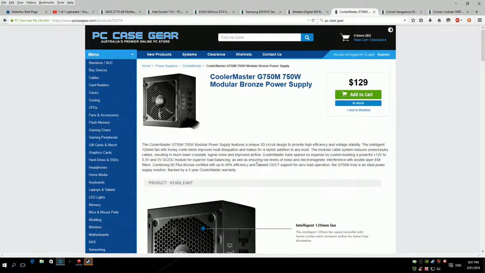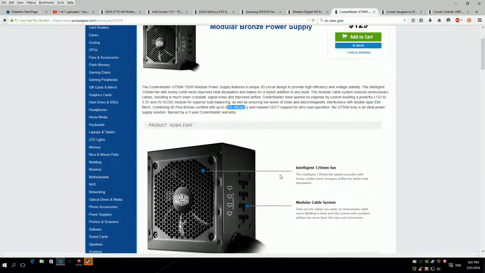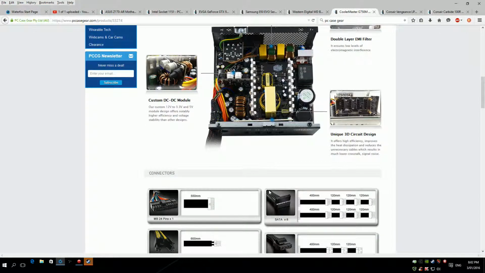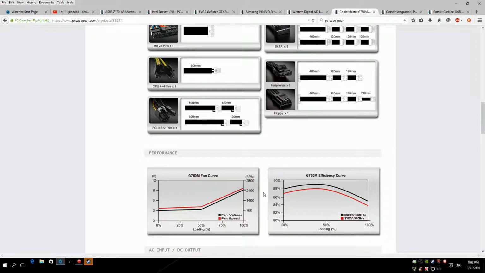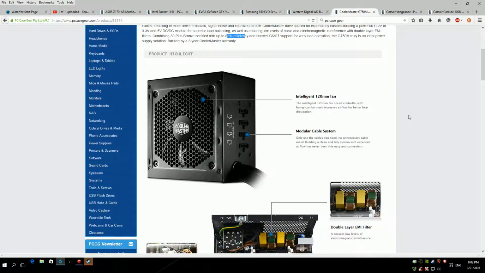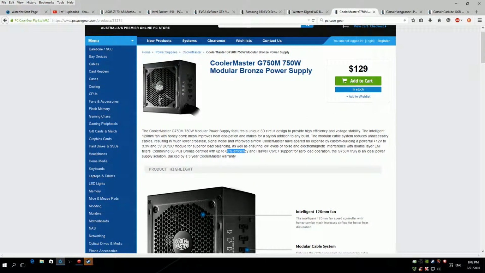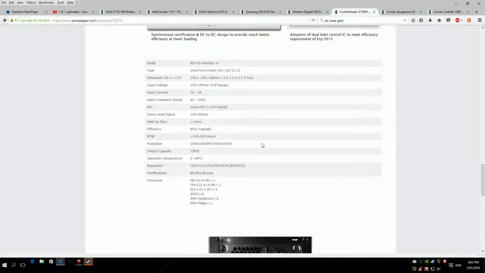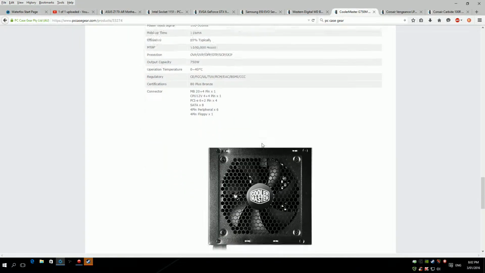Okay, so moving on to this beautiful PSU, Cooler Master 750 watt, 88% efficient, 120mm fan, modular cables. So there we go. This is good. I'm not sure if they're sleeved or not. I think they're sleeved cables, and this is good enough. You can fit one more graphics card in there easily. You're easily going to be able to run SLI on this. I think they actually claim you can run SLI. Something here, I'm not sure.